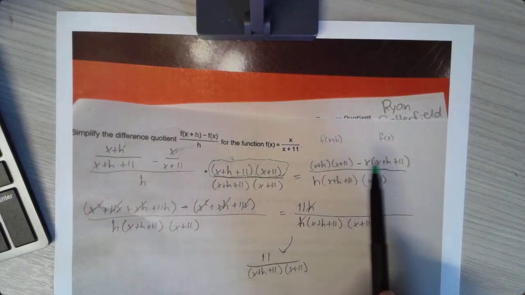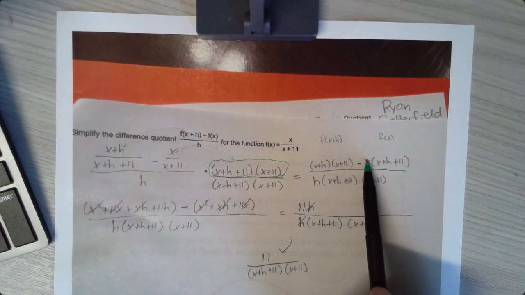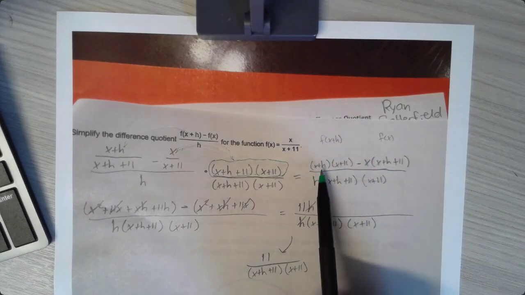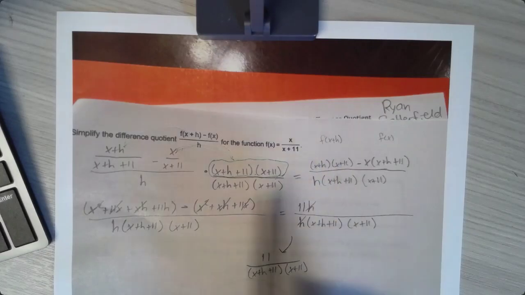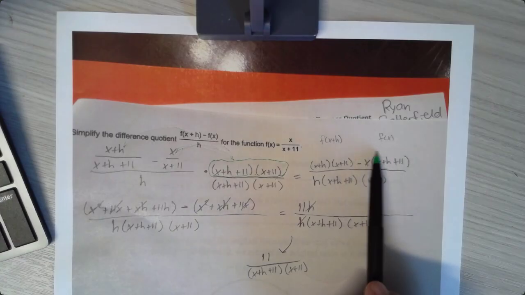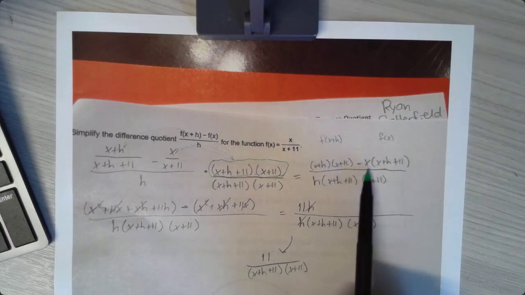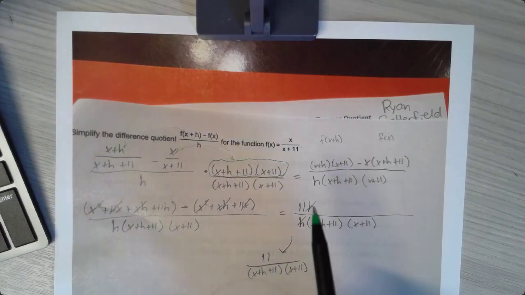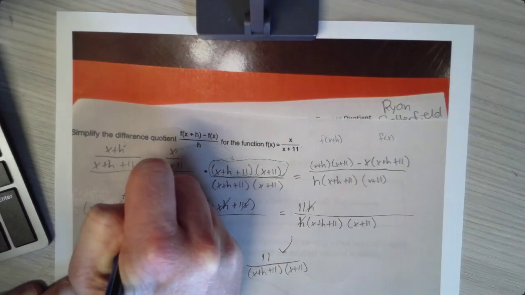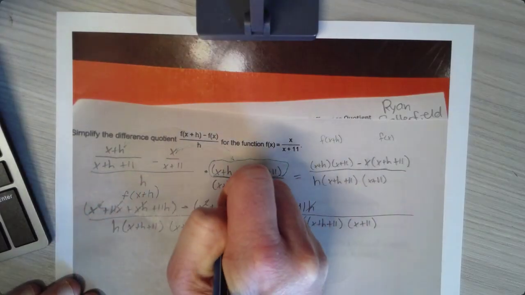So from this step to the next, we FOILed out the first one, we distributed out the x in the second one. We got our x squared plus 11x plus xh plus h squared. And then minus the group of x multiplying this, where we have our x squared plus xh plus 11x, all of that being subtracted. And now, what I was wanting everyone to remember in this step is that the terms of f of x plus h, so all of this is still your f of x plus h. All of this is your f of x.